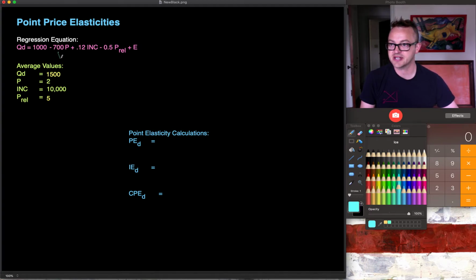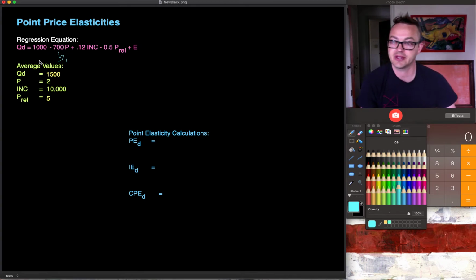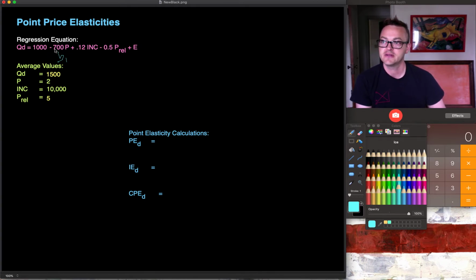Beta 1 here is minus 700. So what does that tell us? Is that what we would expect? Well, yeah, because demand curves slope downwards. That means they have a negative slope. So by theory, we would expect beta 1 to be negative. The relationship between price and quantity demanded is the demand curve. So since demand curves always slope down practically and theoretically and realistically, given the theory that we know, this should be negative.